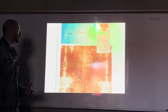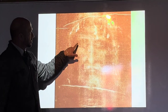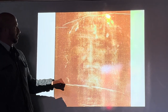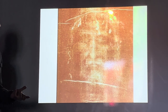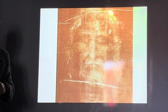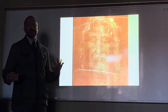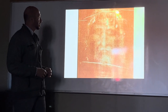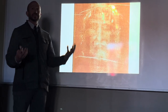All right, so I like this image because you can see some of that herringbone weave. You can see a close-up of what is the closest thing to a photo, or is a photo of Jesus. The creases are really just from damage over time, you know, the fire, the transportation it's had in 2,000 years. It's amazing that the cloth has held up all this time instead of just decayed, but it has held up. We see the most prominent thorn wound there, and keep in mind, this is after the sudarium.